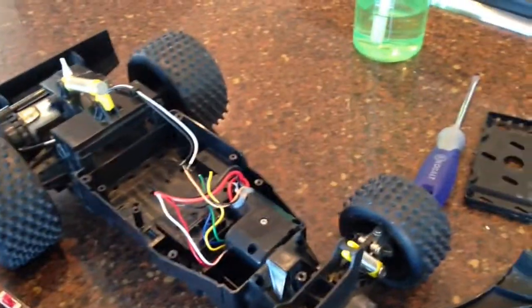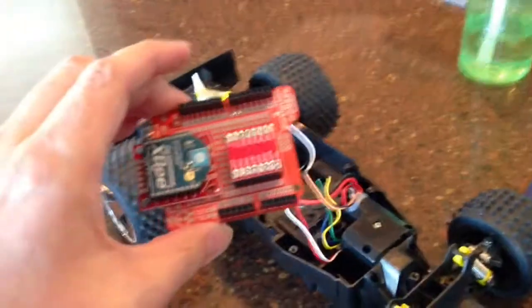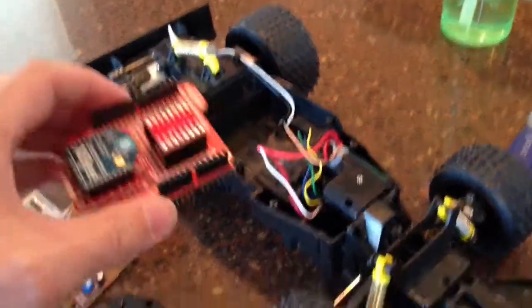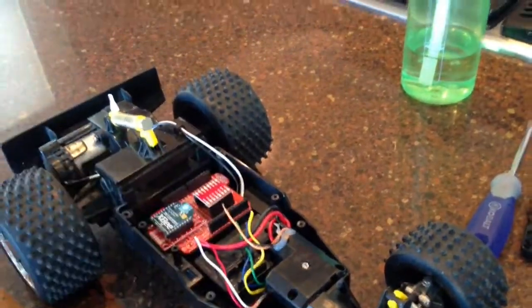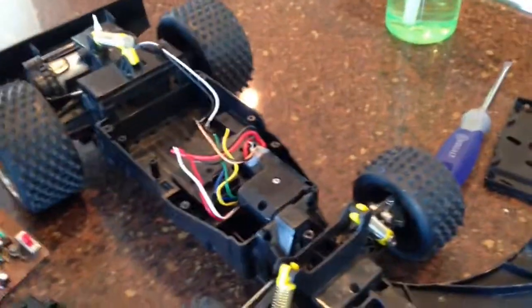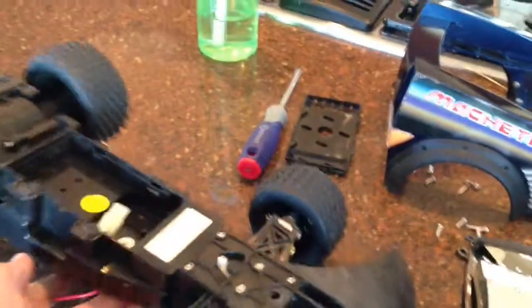This is gone now. This is my Arduino shield that I'm assembling. I have to put a few wires on it. The Arduino will go under there, sticks down a little bit, but I've got plenty of room to put it in there. It fits in there with room to spare. I'll cut a hole in the top so I can fit the sensor out the top, but this should manage all the power and everything.